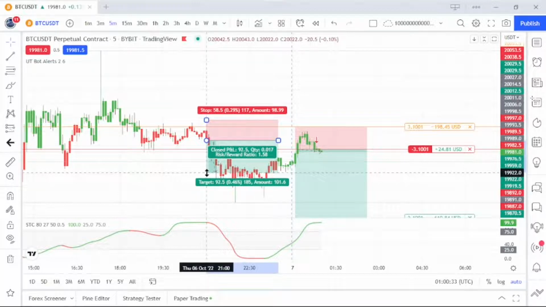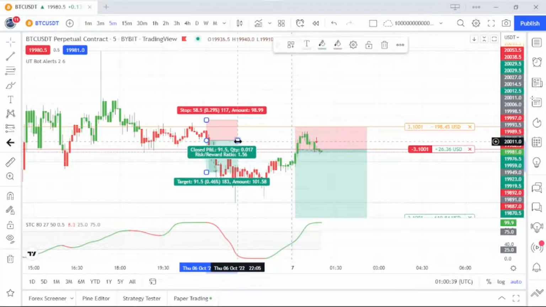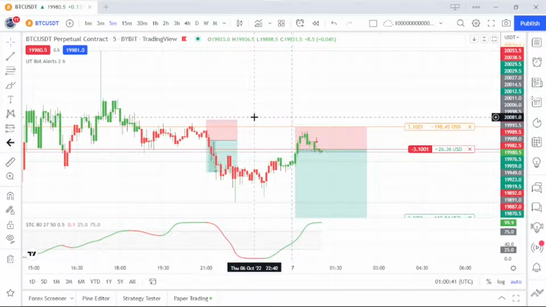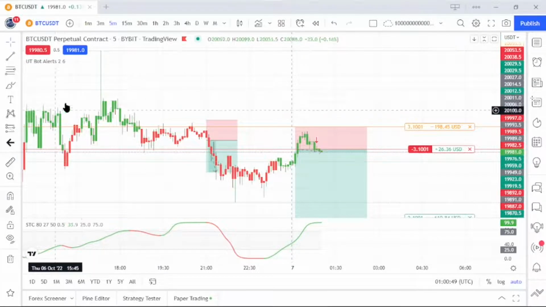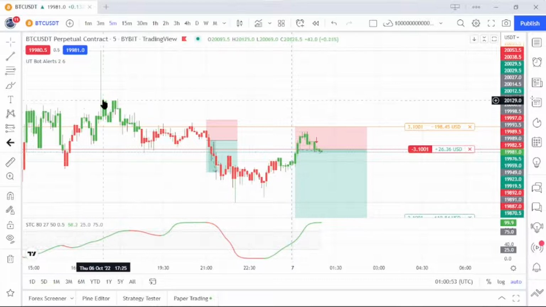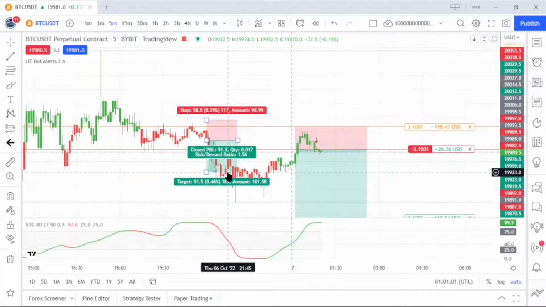Very simple to follow. Every newbies can do this. Anyway, we are all newbies because every day keeps coming with a lot of new things, and you can see clearly that 1:1.5 is hit. Just basically knowing that you have your support level, you have your resistance level here, and market is doing that 1, 2, and doing that again, a little bit lower than it, and doing it again, and you take your trade based on that.